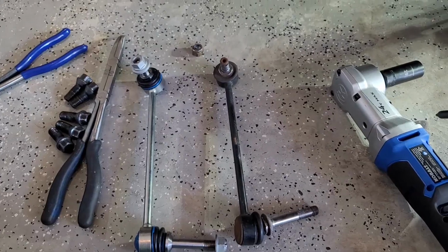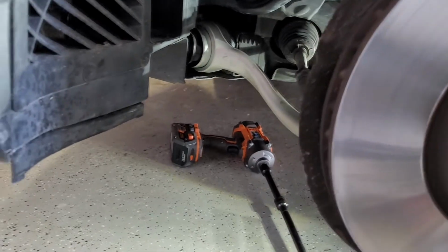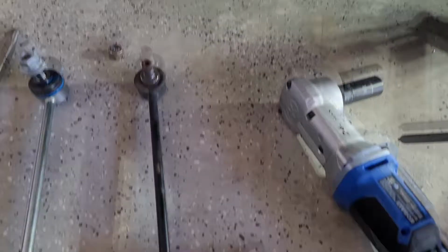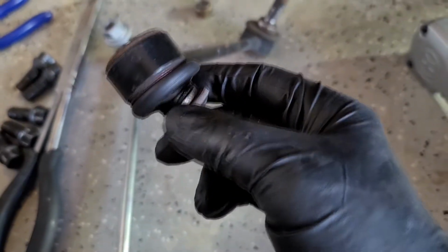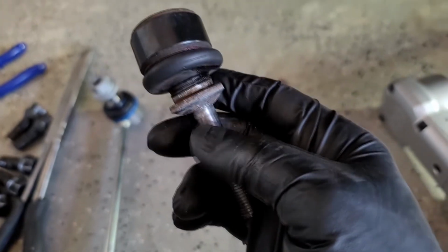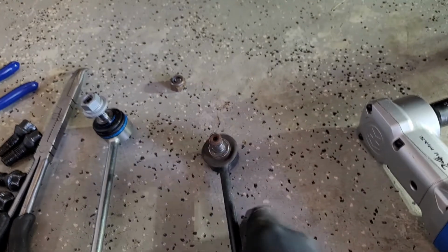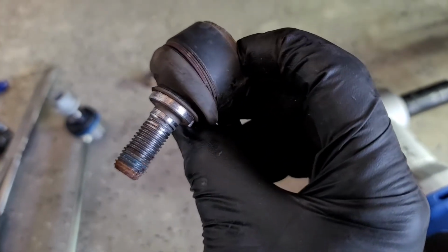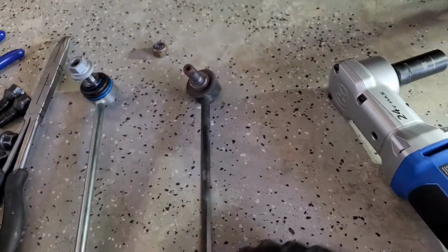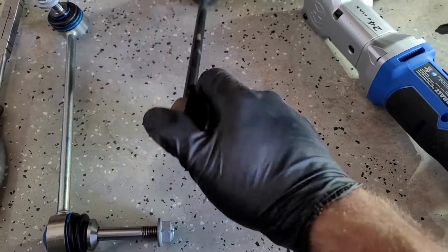So I noticed the other day, when I was putting those wonderful thrust arms on my E70 X5, that the sway arm links, at least the bellows here, were worn out. And this is the driver's side, it's not too bad. I did that getting it off, but on the passenger side it was all cracked and basically not there. Again, this is the driver's side in a little bit better condition. Decided to go ahead and replace them, as any proper BMW owner should.